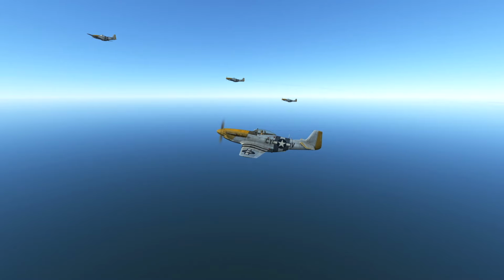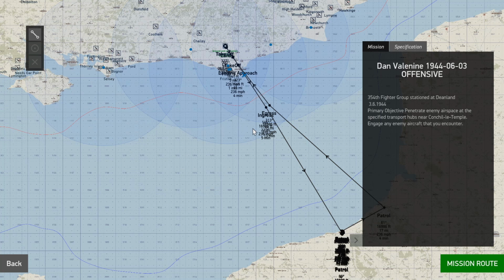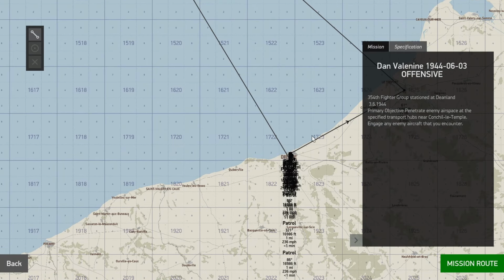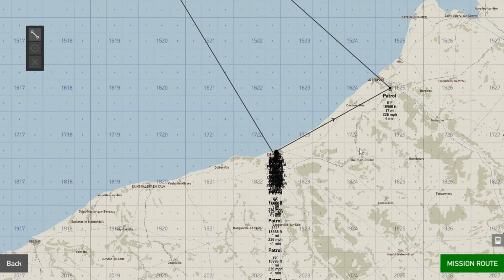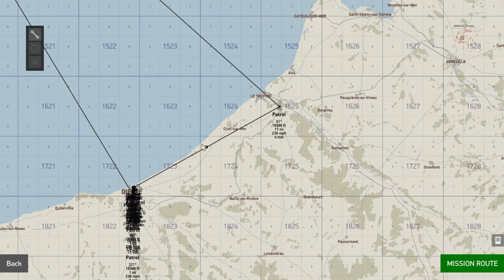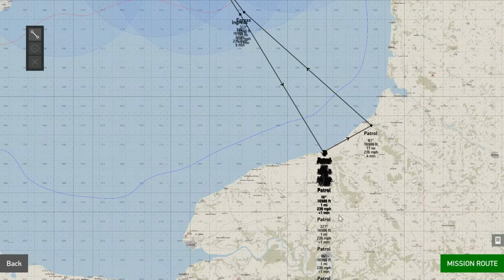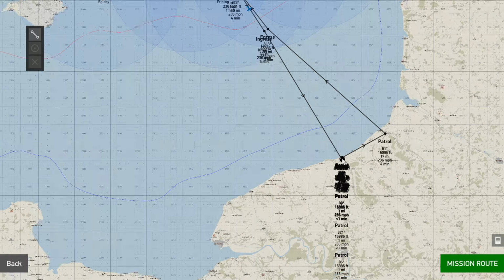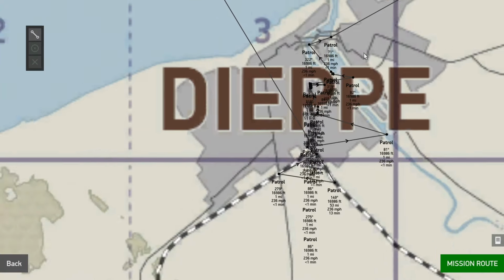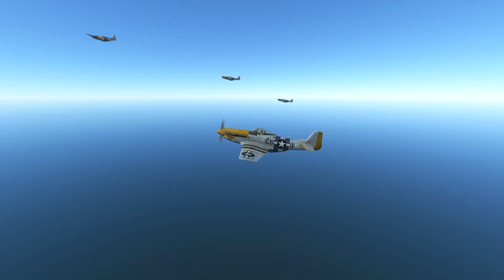But anywho, we're going to be flying an aggressive patrol today. We're going to be moving across the channel down to the coast of France around Dieppe, and then heading back up towards whatever this place is, and then Le Tréport, and then heading on back home. And once again, Pat Wilson has decided to add 100 little waypoints here, all bunched together. Okay, it's not 100, but it's a lot. Right around Dieppe. Basically, just patrol around Dieppe is what he's saying. So we're going to do that, and hopefully get into contact with some enemy and maybe get ace in a day again. That would be great, wouldn't it?